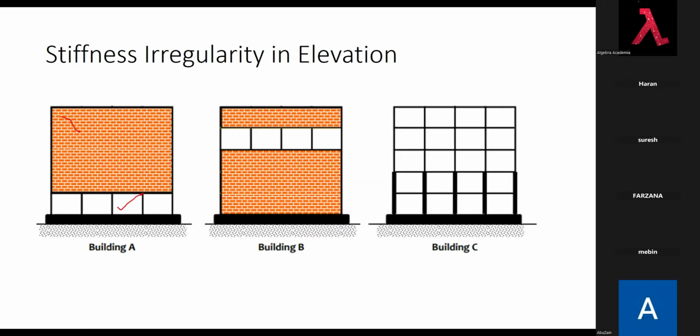In some buildings, from the architecture point of view, like a glazed structure, there will be no infill wall in one story, but up and down there will be an infill wall. So this building will be very good, but because of the infill wall stiffness, here we have columns with very high stiffness and here columns with less. So this kind of problem should also be avoided in seismic design.